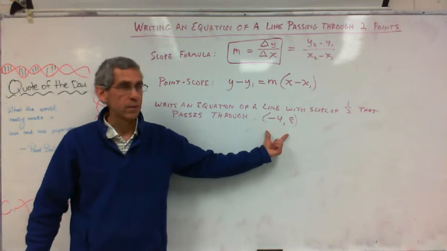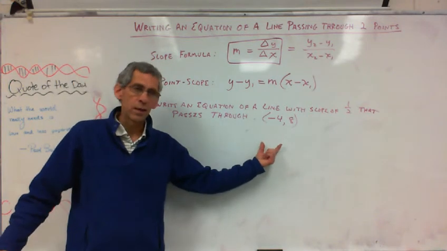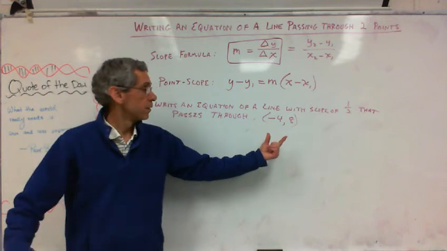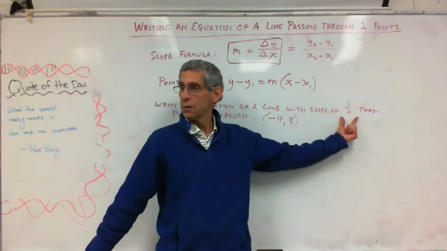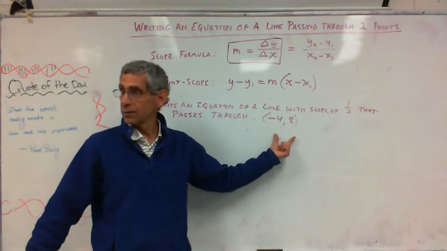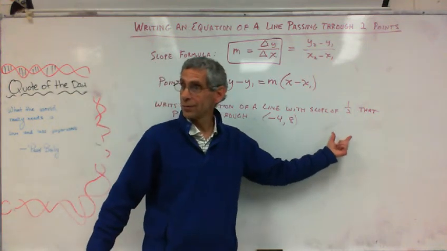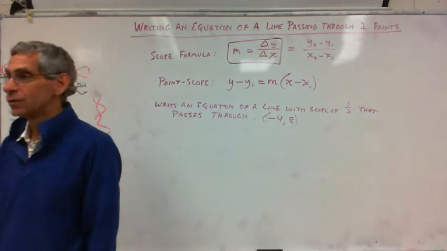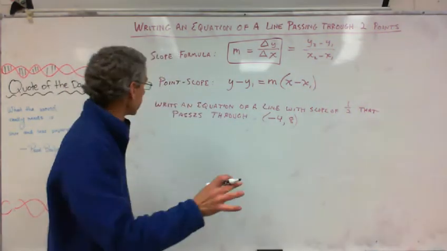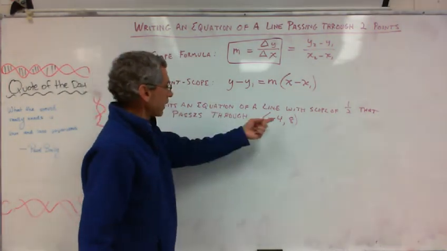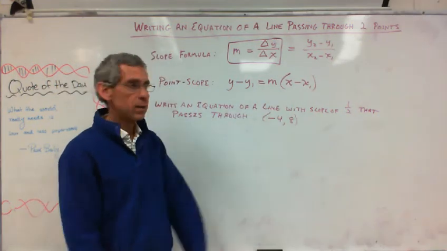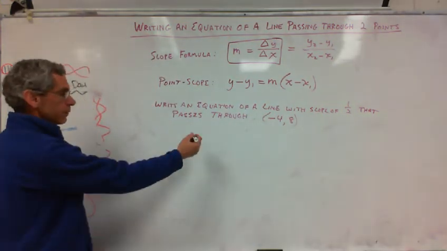Right, it's a point, right? It's a coordinate plane, a coordinate or an ordered pair, but it's a point. And what did I give you there? So what formula would you use to write something where I gave you a point and a slope? Point slope! Exactly. I gave you a point and I gave you a slope. That's perfect. Then I'm going to use that equation. So what is it? Lucinda, help me.